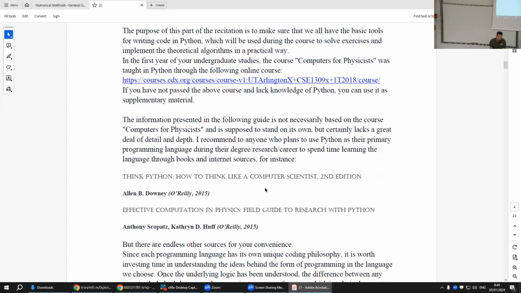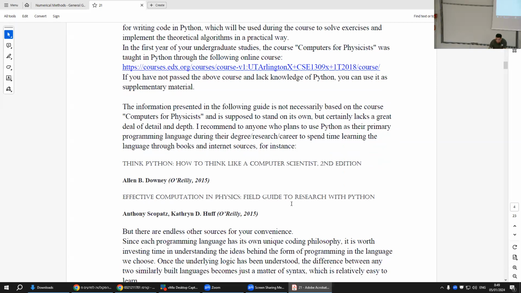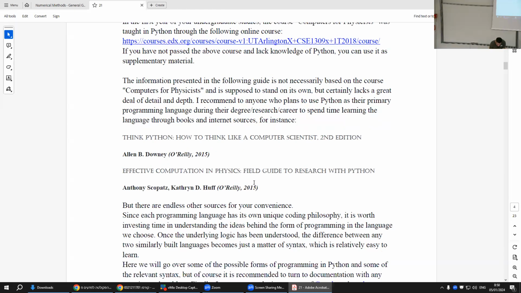And if you want to work with Python in research, for example, I prefer for you to read a book or an internet source, because when you work with a language, you have to understand how it works internally also. That will make it easier for you to develop things.